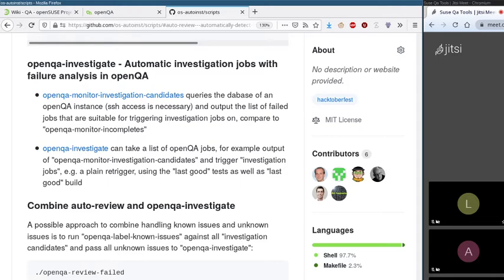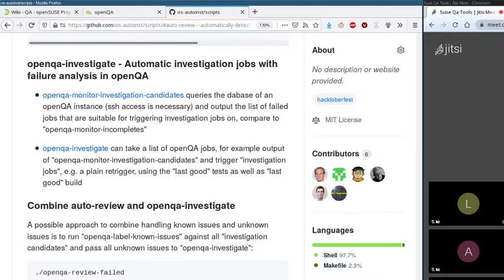There we use what we call openqa-investigate, which again consists of simple scripts. And both auto-review and openqa-investigate can be combined.